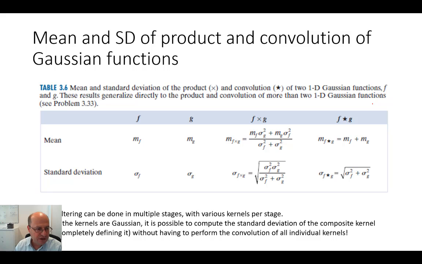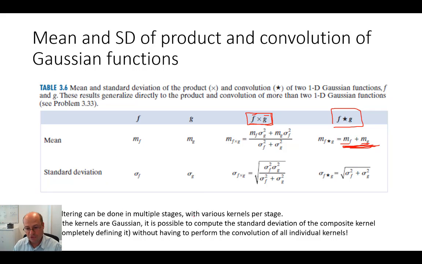Now, another advantage of using convolution is that for the convolution of 2 Gaussian kernels, I obtain the mean values by just summing the mean values. The convolution of an image, of a matrix, using 2 Gaussian kernels is the same as applying a single convolution summing up the mean values of the kernels.